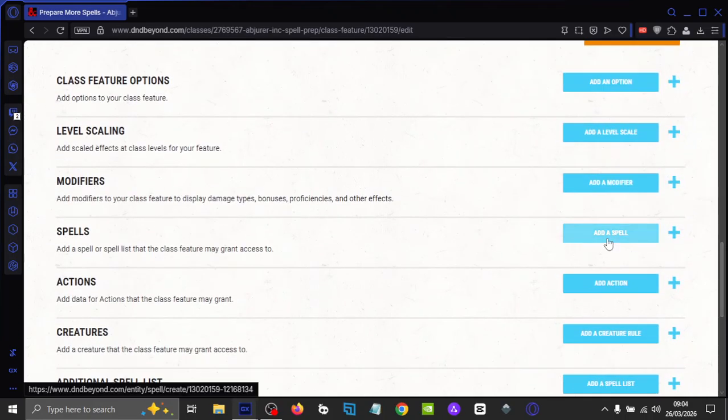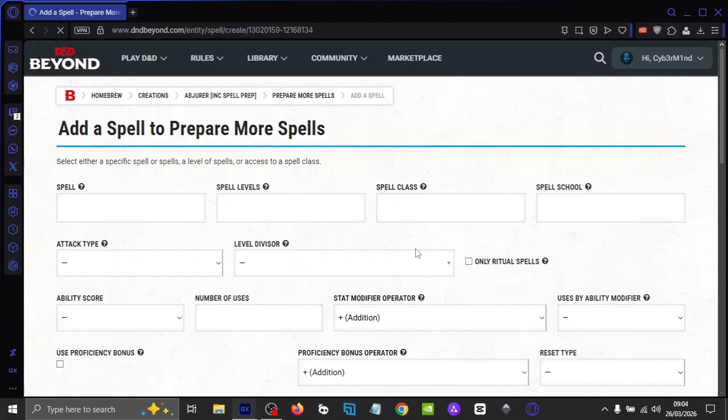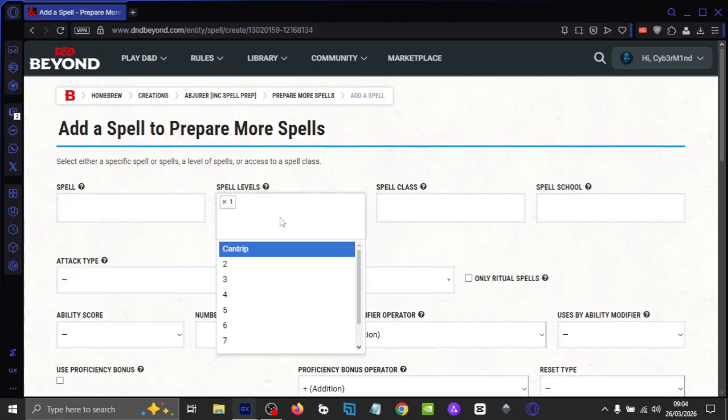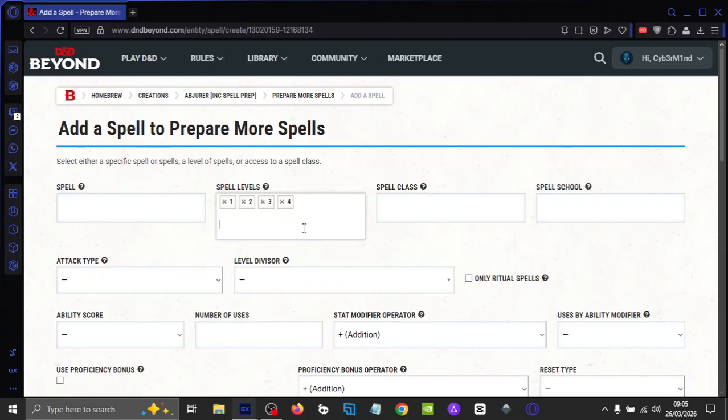Now there's 2 ways of doing this. One is that you'd create a different step. Don't do cantrip, because you don't prepare cantrips like you do normal spells. Now you could be more specific.